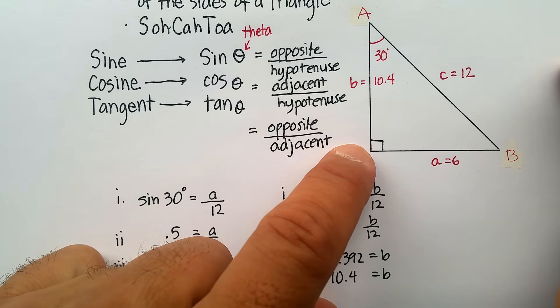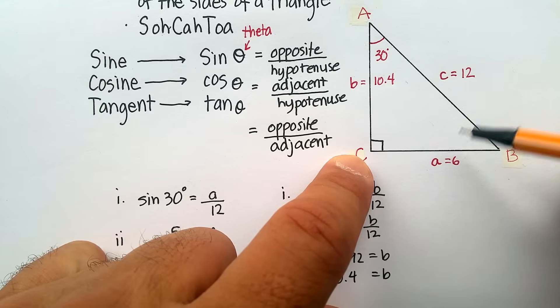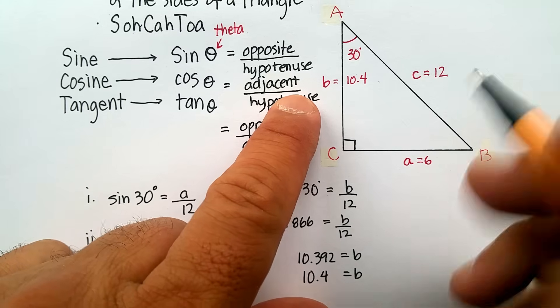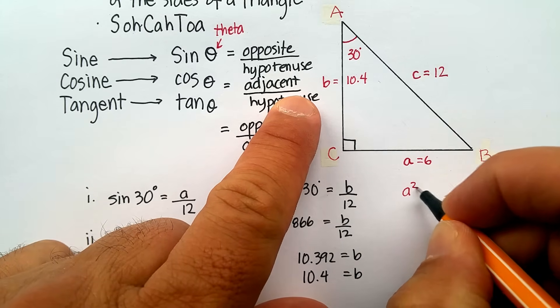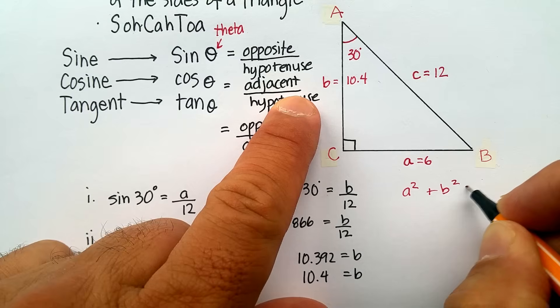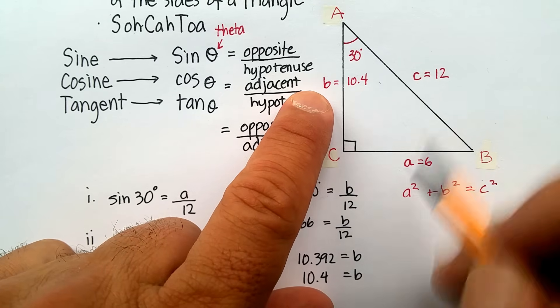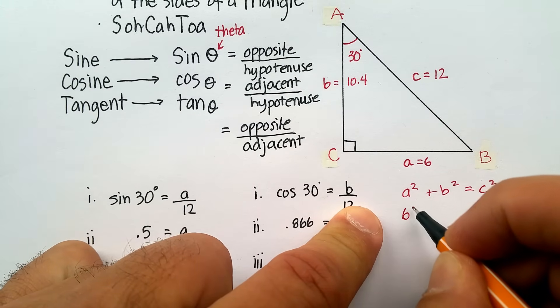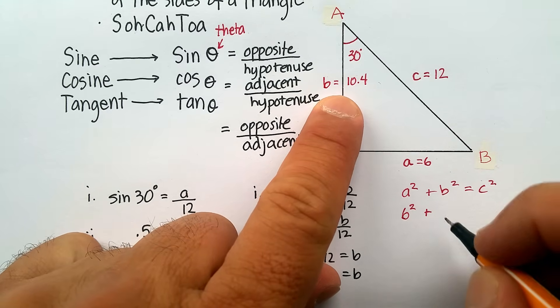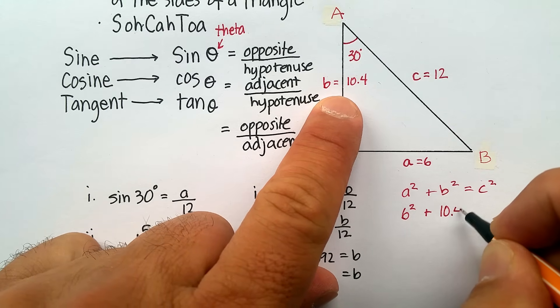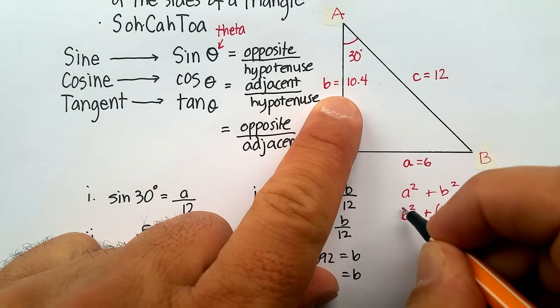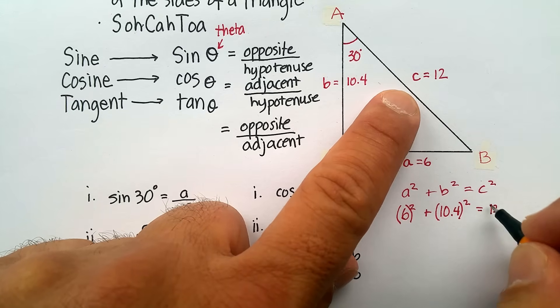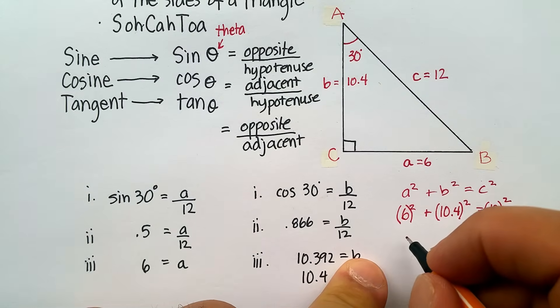Now I have something that I can actually check, right? I know that for a right triangle I could use the Pythagorean theorem, couldn't I? And I could just say that A squared plus B squared should be equal to C squared. And I have these values now. Let's just see if the trigonometric functions work. So I'm going to say A squared is 6 squared. B squared is 10.4 approximately, right? Let me put that in parentheses. Same thing with this one. And the C squared was 12. All right? Squared. I know that this is 36.